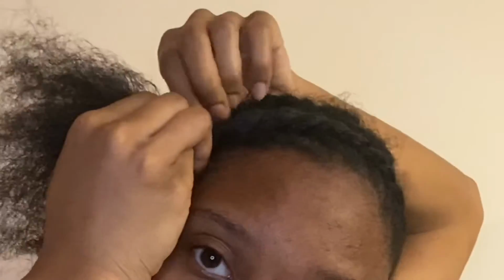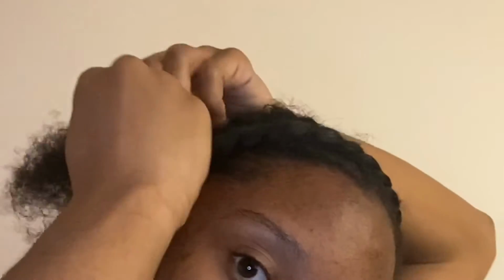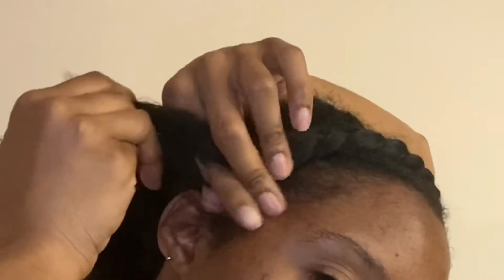As you go, be sure to sweep those edges in to the twist so that it looks nice and neat, but be careful not to put too much tension on your edges because you don't want to lose them. This should not be a painful experience at all, guys. Also, if you don't know how to do a flat twist, but you can cornrow, you can do a cornrow. It'll work exactly the same. Just pull it into that ponytail and you're done.